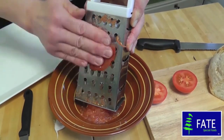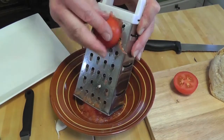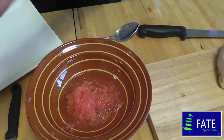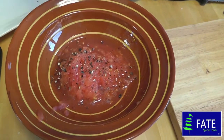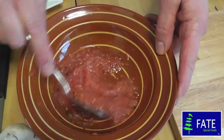Best to use very ripe tomatoes if you can — they seem to have a sweeter flavour. Then I'm just going to season that with a little bit of salt and pepper. You can add some fresh herbs at this stage as well, which is quite nice. A nice bit of basil would be lovely. Stir that round.